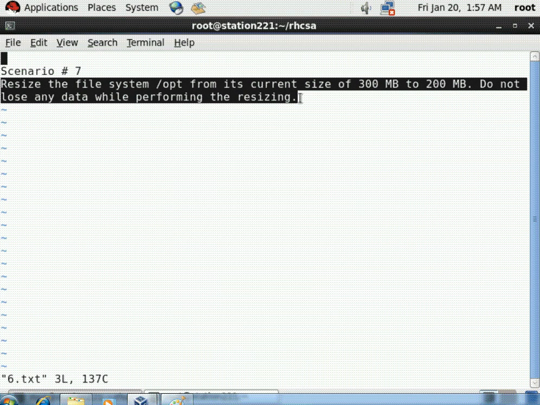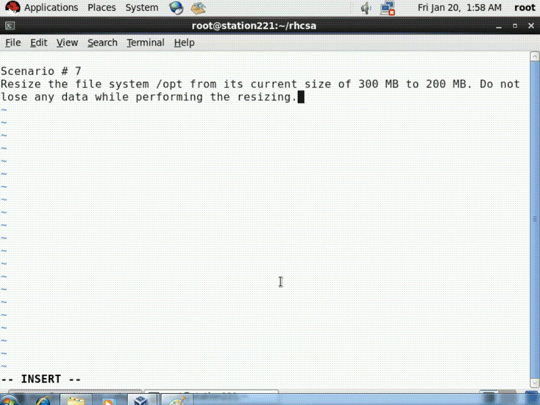To complete this scenario, we have to resize our logical volume, which is the storage of /opt, from 300 MB to 200 MB. For this, first of all we have to gather information about the logical volume.